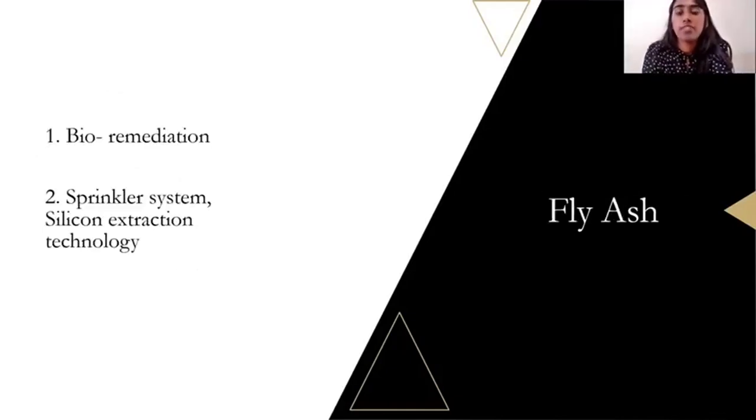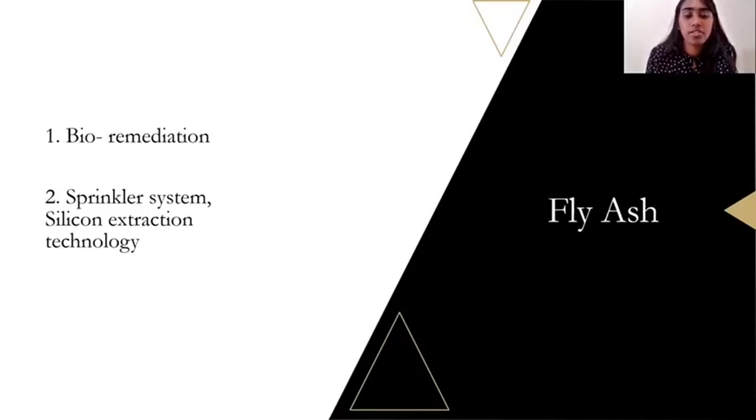The next contaminant is fly ash. So fly ash is a byproduct of coal combustion in thermal power plants, and it can be used to generate electricity in a sustainable way. It's one of the solutions. But for the remediation, the first strategy is bioremediation. So fly ash is an ideal soil amendment for plant growth as organic nitrogen and carbon replacement because it contains important macro and micronutrients and has a high porosity.